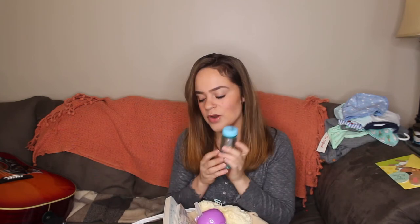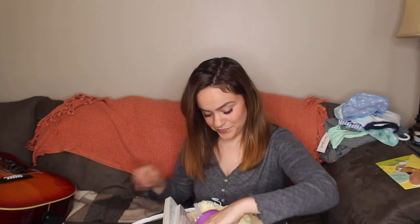Also from the dollar spot, I grabbed some bubbles. My little guy loves bubbles — we have a bubble machine that he loves, but my husband only lets me use it outside, so I got these ones that I can just blow inside for him. Tip: if you haven't tried bubbles with your baby, very good entertainment. After that, I grabbed the 12-count sidewalk chalk that Target has — it's part of their little Easter section. He's not going to play with it for a while, but through summer he'll be 8 to 12 months and I think he'll start loving it pretty soon.